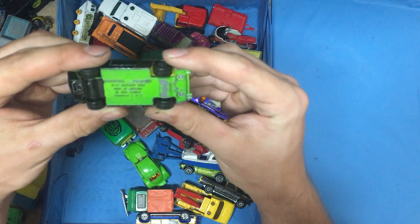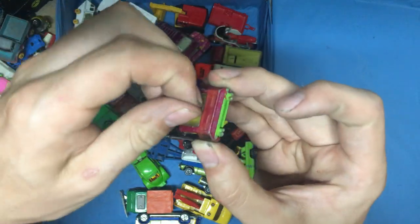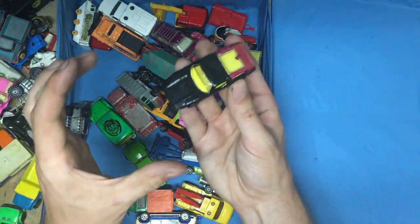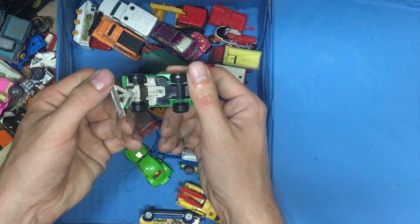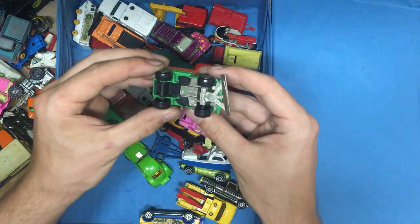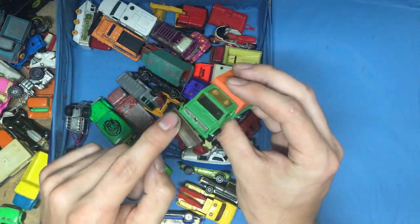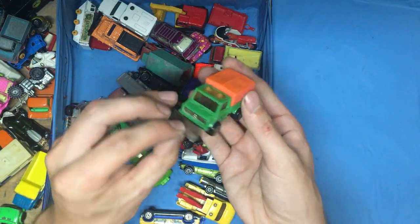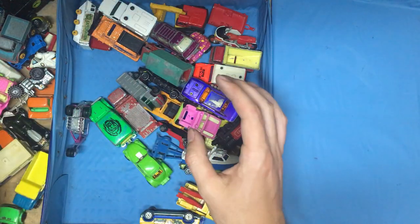Next we have a Maserati Bora — what is this supposed to be on the back? Please let me know. But this is one of my all-time dream cars. We have a Unimark — made in France, so is this supposed to be a Majorette? Yes, Majorette Unimark with a nice plow. Is this actually metal? It's actually a metal plow! I wasn't expecting that from Majorette, but this is amazing. I could probably make it into kind of an apocalyptic vehicle — hint hint.